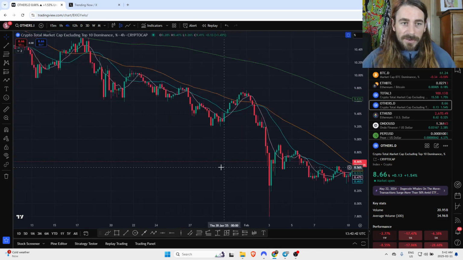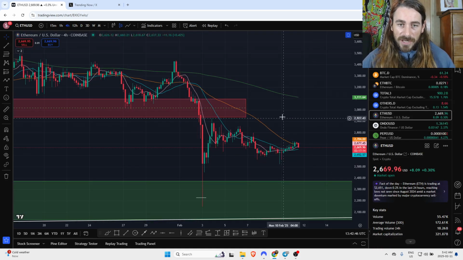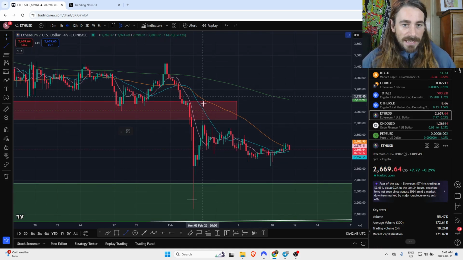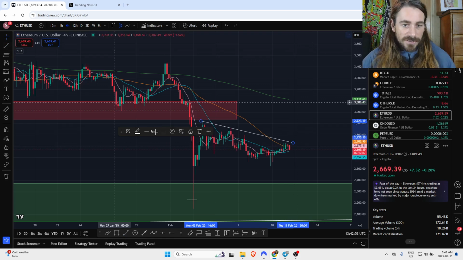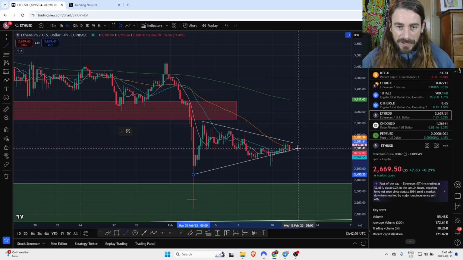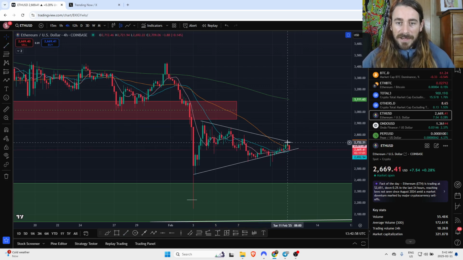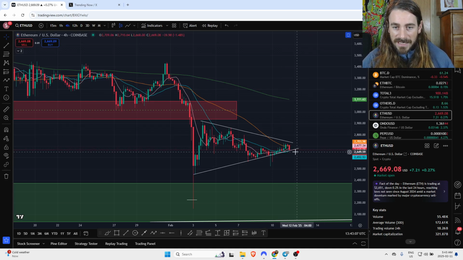Some alts are looking good, some are looking weak. So we're going to try and find the ones that look a little bit stronger. Ethereum, Bitcoin, kind of similar. Also just in this bear flag pattern, guys. So just keep in mind when we see this, we're not going to get too crazy. We're just consolidating. We're either going to break out, backtest, get in on that confirmed breakout, ride it to new highs, or we're going to wait, see it break down, see that rejection.